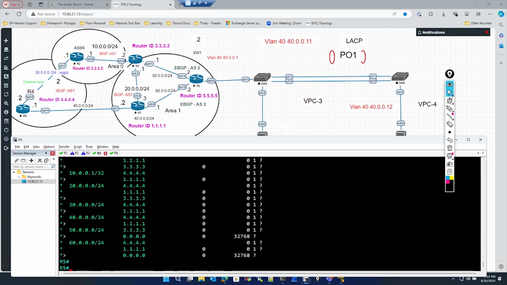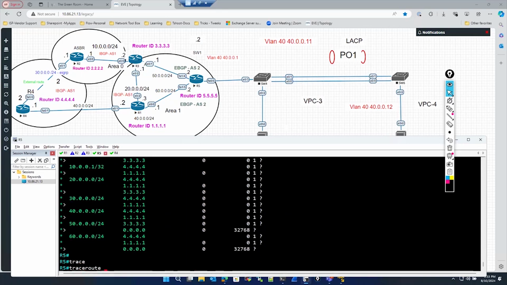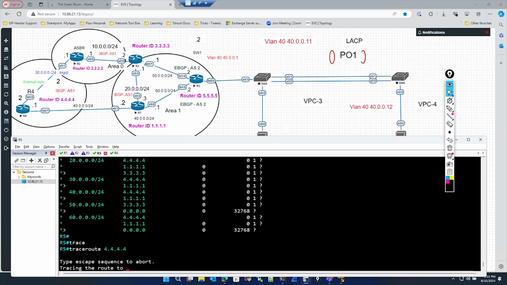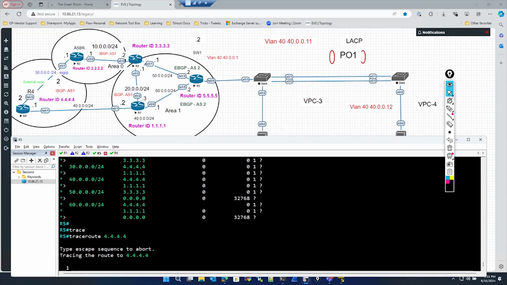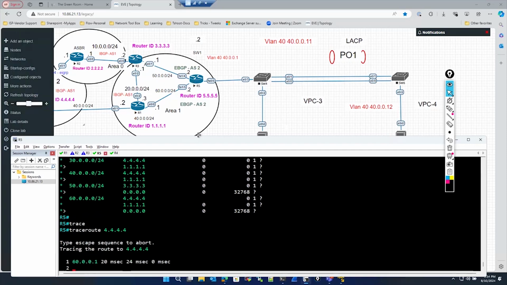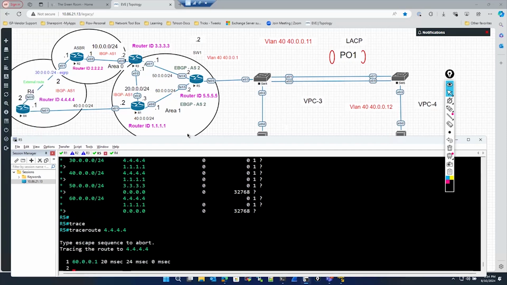So if I give trace route 4.4.4.4 from R5, I'm trying to find the hops it takes now.